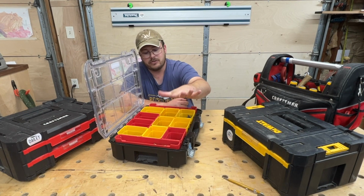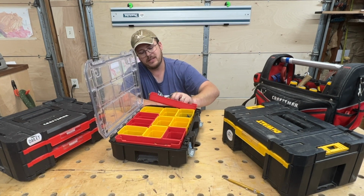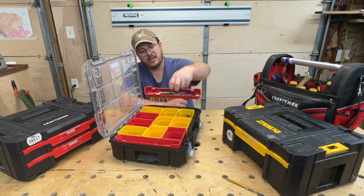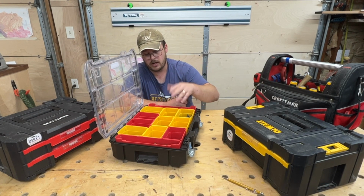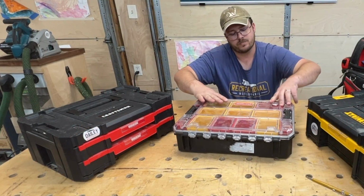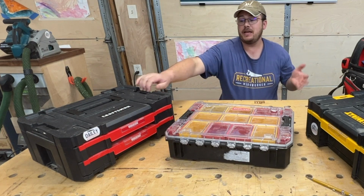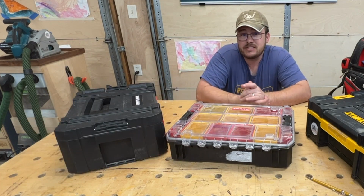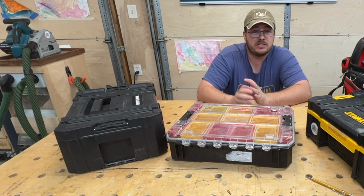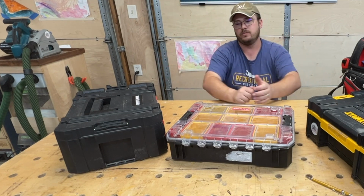And frankly, these are just really good for the money. These have these little side compartments that you can use for bits or other things. I'm kind of take it or leave it there. Now, what I don't like about this system, the latches and the speed of accessing things. Sustainers definitely have the best system with the T-lock. You set it on there, it like cleats in, you spin the knob, and you're good to go.